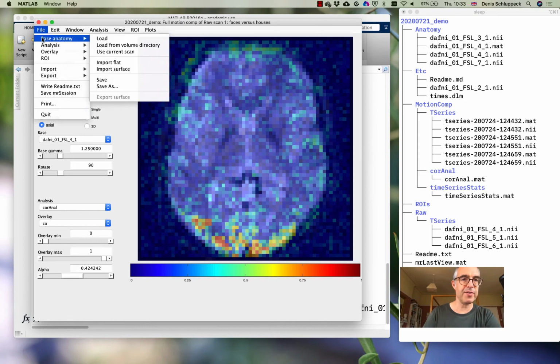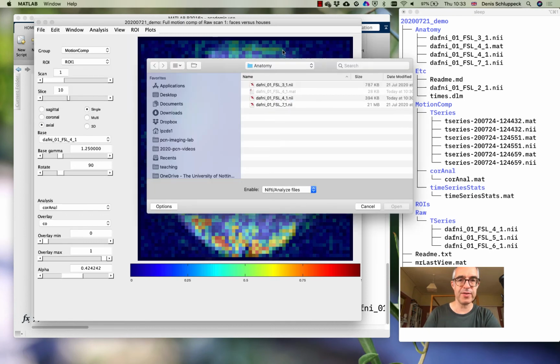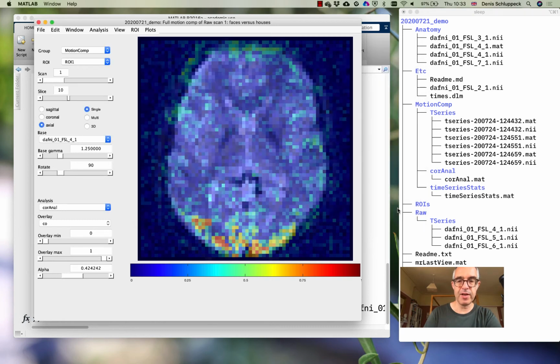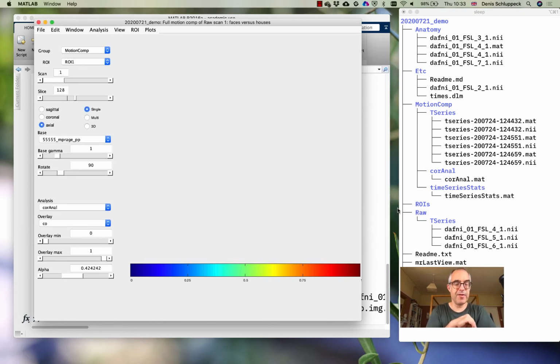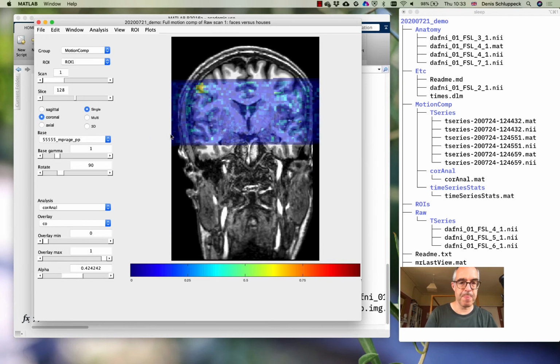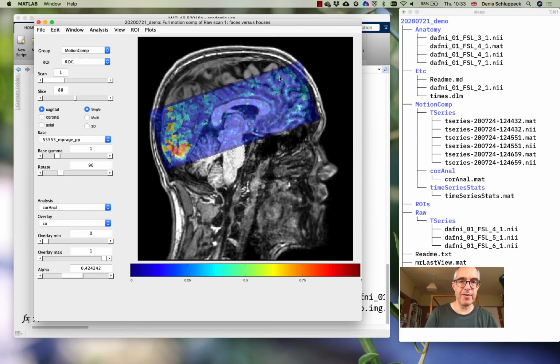And if I've done things correctly, if I load in a second anatomy now, which is a second anatomy file, which is going to be the one that we used as a sort of final destination point, hopefully things will be in register there. And you can see how things are aligned in that space. Okay. So let me switch to the coronal view and the sagittal view just to check that these things are fine. And so you can now see the position of the scan data, which is this blue rectangle here, on top of the anatomy scan for this particular person. Okay, and these two things are now in register.